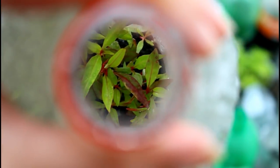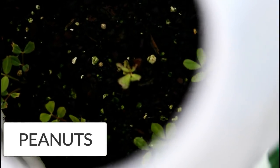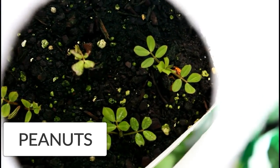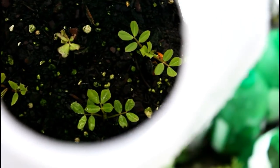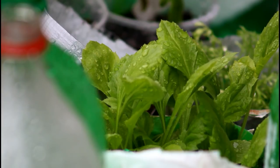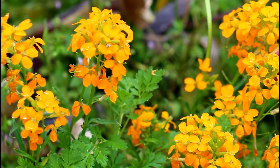I also have some celosia. These are kind of heat-loving plants, so they're still in their bottles. You can direct sow these. These are more for demonstration's sake, but you definitely can direct sow them. Also have some peanuts. So looking good. We're on the right path, I think.